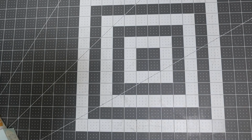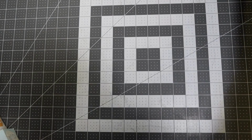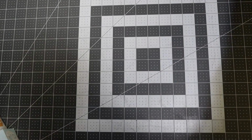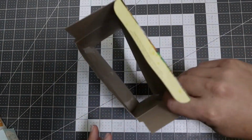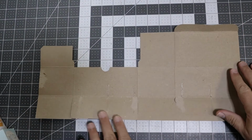So what we're going to do is go through and do a template for this box of herbal tea that I had. This box is a pretty basic box, nothing super special. But what we've done is we've deconstructed the box. We've taken it completely apart. You can see where it was attached right here. And we completely deconstructed it.